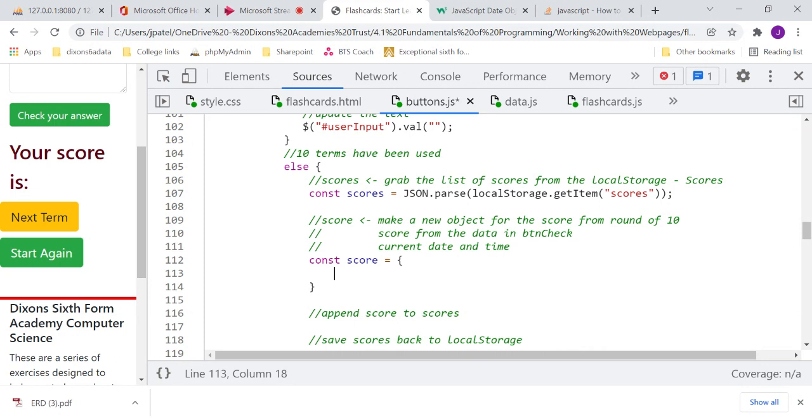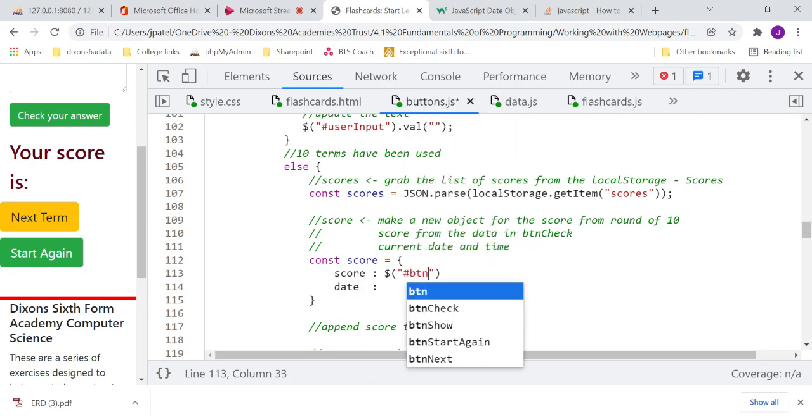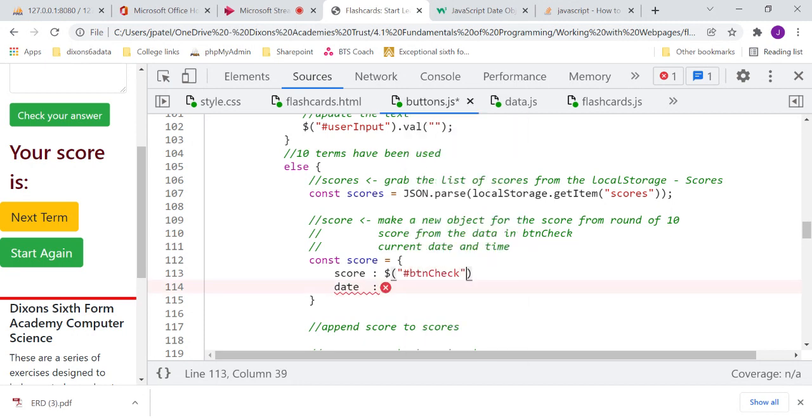The score's got to be made up of score, colon, that's the key, and date, colon. So the score will be made up of the data off the button. So BTN check, and it's the data called score.